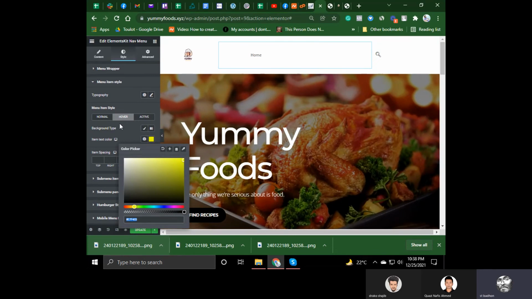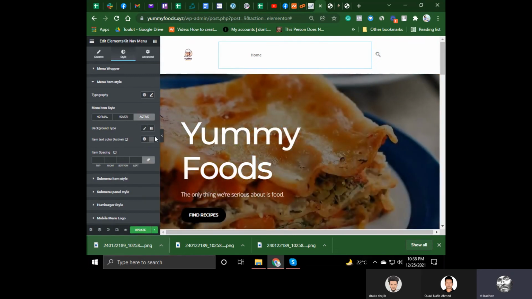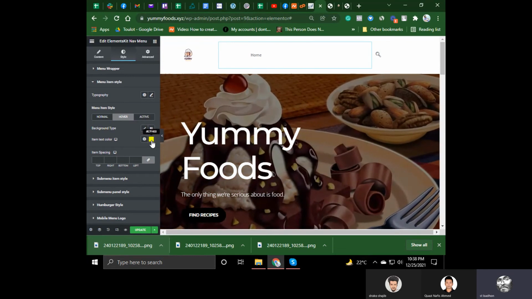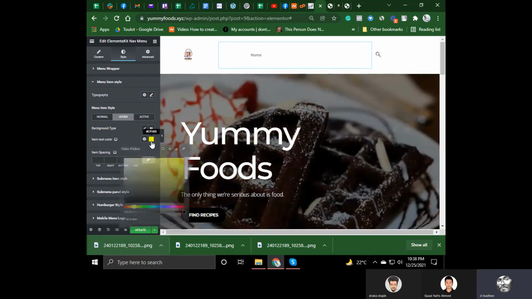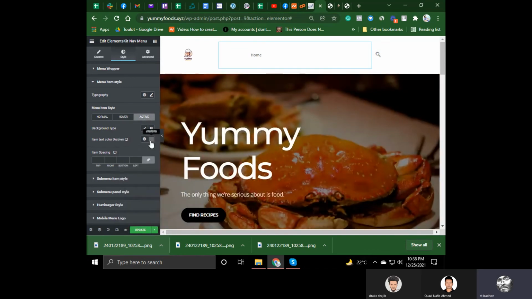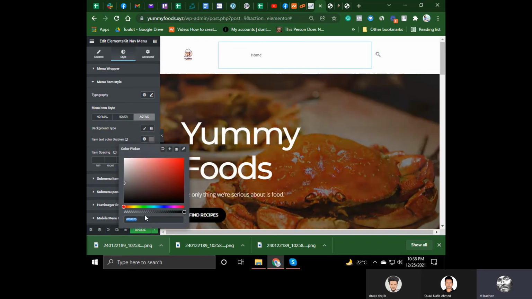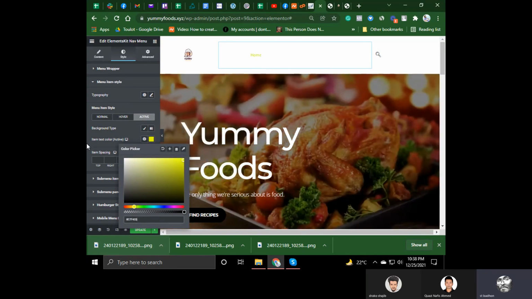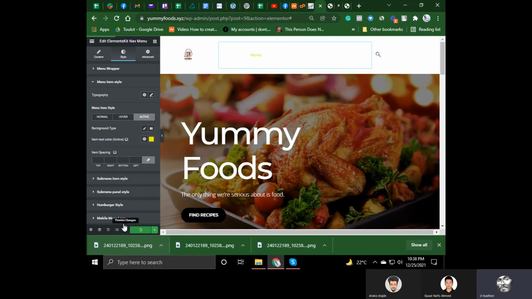You can see right now the active color is gray. So if you want to keep the color the same, simply click on the link and copy this code, and then click on this active section here, and then click in this color section and paste the color you selected. Now let's update the website.